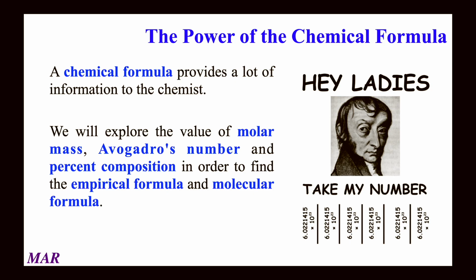A formula actually has, like I said earlier, a lot of information for the chemist. And in this section, we're going to see how the formula will lead us to what's called the molar mass. We're going to see how Avogadro's number can help us. And there's a little funny flyer maybe you've seen before. That's Avogadro's picture supposedly right there. And that weird number is Avogadro's number, but we'll talk about that. We'll see how these things lead to what's called the percent composition. So if you want to know how much oxygen was in water, keep listening, we'll find it out.